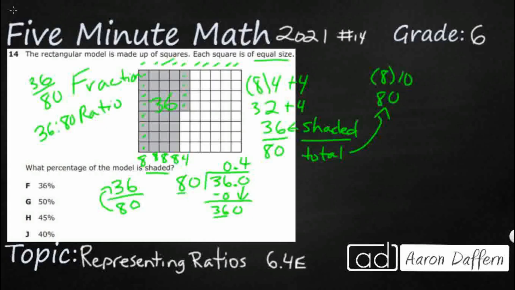That's going to be 8 times 4 is 32. So 80 times 4 is going to be 320. So we're going to do 4, 0, bring down another 0. We can keep adding 0s until we get what we need. 80 goes into 400. Well, 8 goes into 40 5 times. Looks like that's going to be even. And so that's going to be 400. And there we go. So it looks like I'm at 0.45.